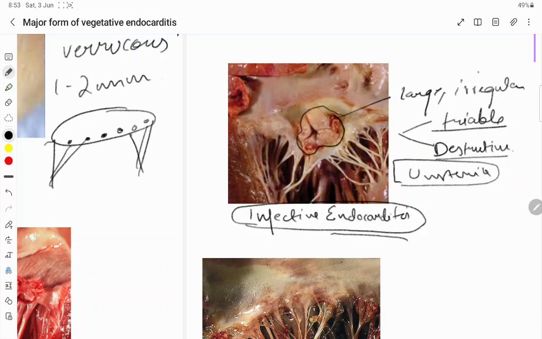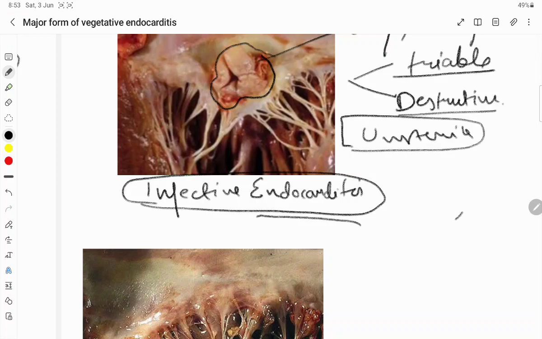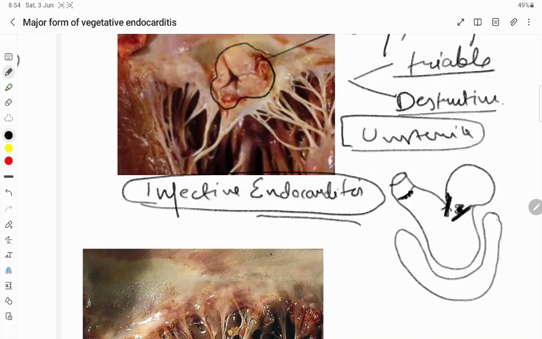One more problem with these large friable vegetations: if this is the schematic diagram of one side of the heart, this is the atria, this is the ventricle, and this is the outgoing vessel. Here the atria and ventricle are connected by a bicuspid or tricuspid valve, and here we have our semilunar valve. The valve of interest is the bicuspid or tricuspid valve. Here we have deposition of this special vegetation that is unsterile, large, irregular and friable. And this is our pericardium surrounding our myocardium. Now these vegetations are prone to do many things, and one of them is septal perforation. It can perforate the septa. It can infect the myocardium, and myocardial infection will lead to myocardial abscess. It can also go into the pericardium, leading to a pericardial abscess.